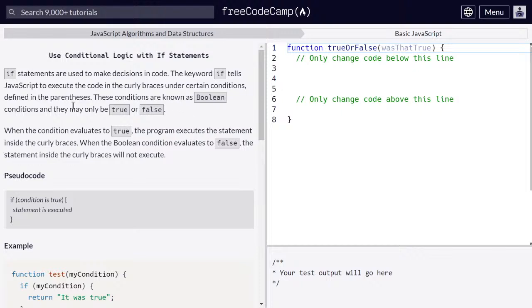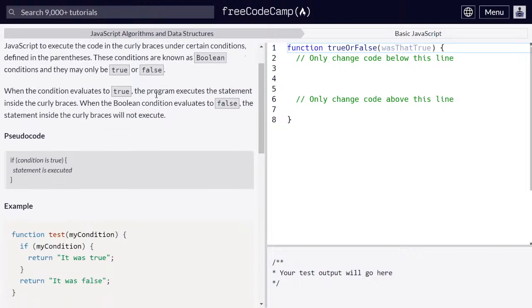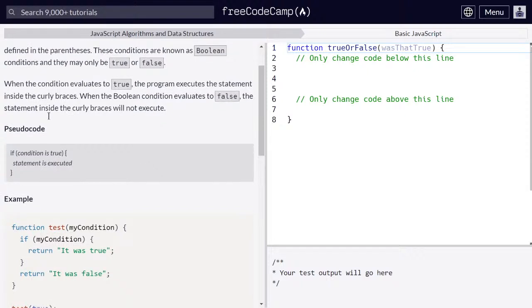These conditions are known as Boolean conditions, and they may only be true or false. When the condition evaluates true, the program executes the statement inside the curly braces. When the Boolean condition evaluates false, the statement inside the curly braces will not be executed.